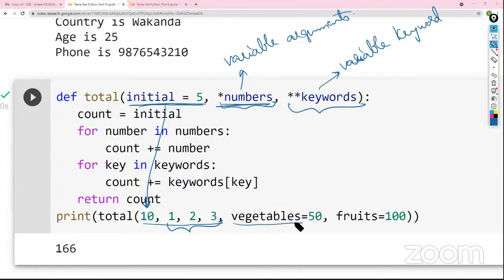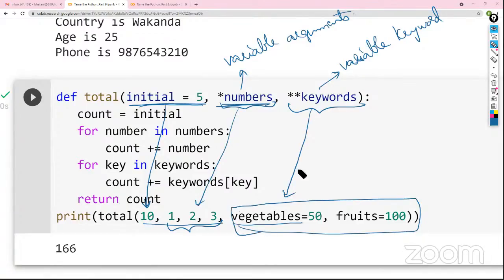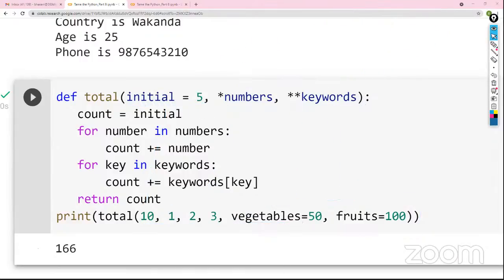So you need to have keyword. The moment you write a keyword, it understands that the third component got triggered. And you're giving these two, so those two will belong to this. These three will belong to numbers. This is initial, so only one value will go to that.